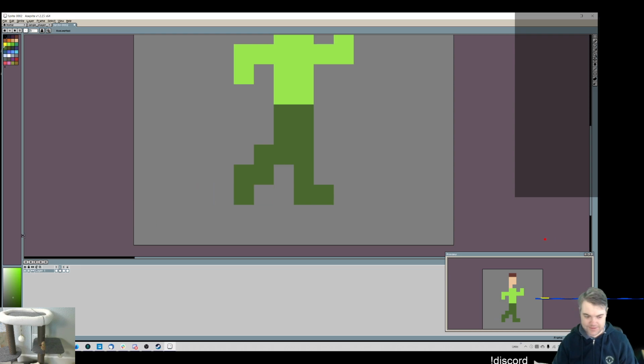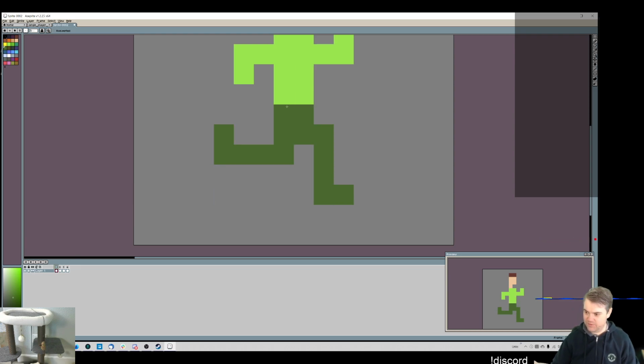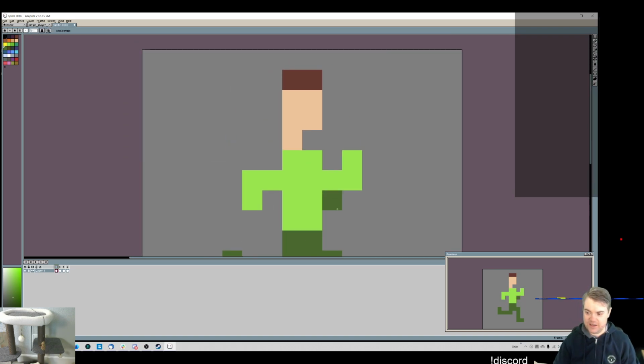Okay, so if we do that and we also look at the arms. So first frame, it's like that.